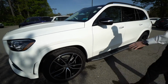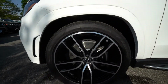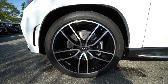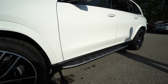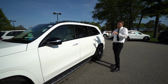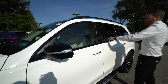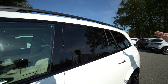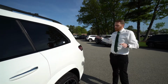Black accents on the wheels right here really have great contrast with that night styling. I think you're going to be very pleased there. Those big 23-inch wheels, that is just outstanding. Now, let's come on further down the side. You can see some night styling cues here in the mirror, around the windows, and even on the roof rails up top. Again, that normally is chrome, but the package includes black elements all along there.